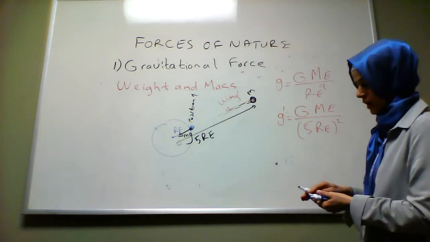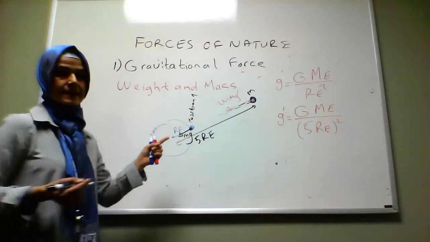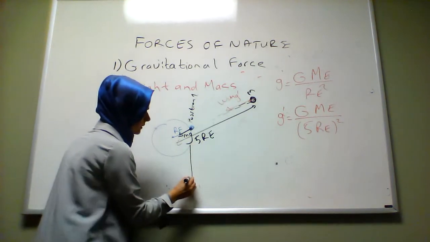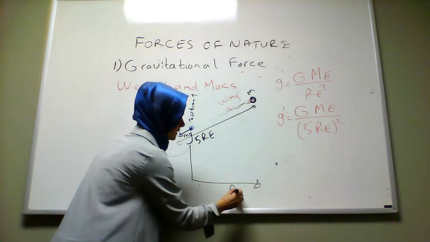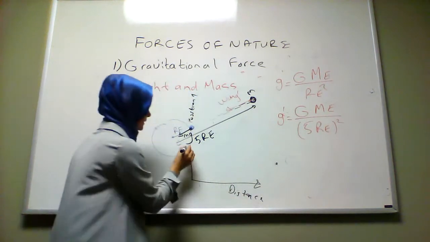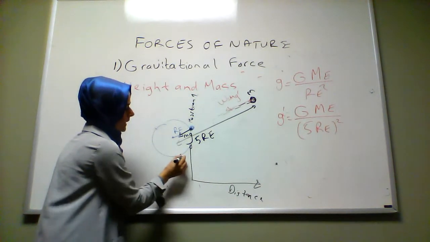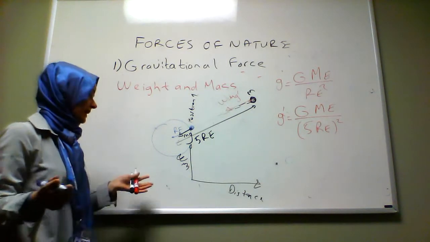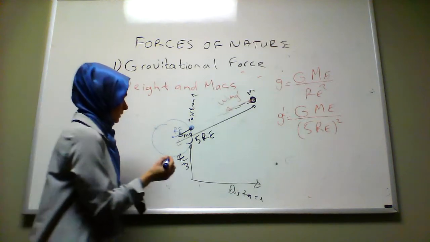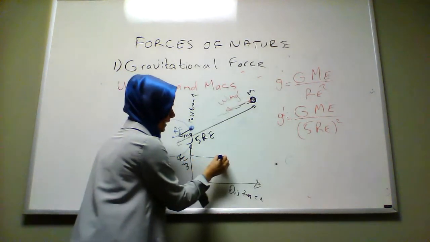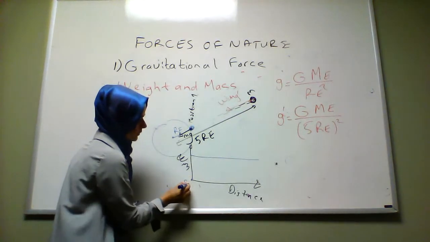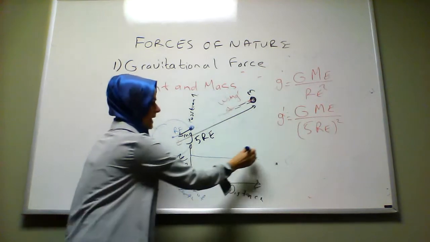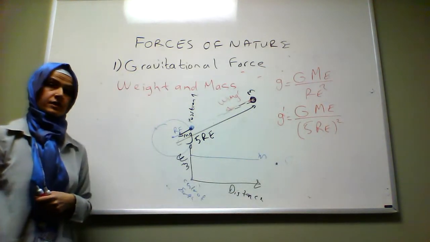This is a detail. If I want to draw a graph of how mass and weight change as we go away from Earth, so let's see, this is distance and this is weight and mass. First let me show mass, easier, with a blue color. No matter where I go, this is the center of Earth, let's say. Mass is the same, m, never changes.